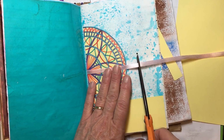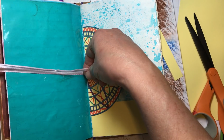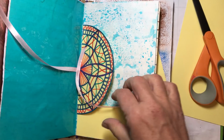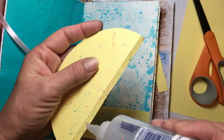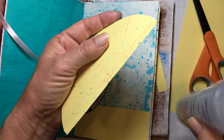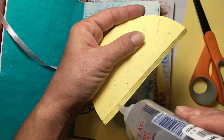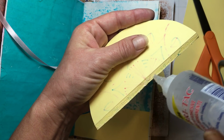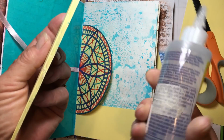And what I'm going to do is you can tie this, which I might start out by trying that. And if I don't like it, then I'm going to hook it together with a little tiny piece of Velcro. And then it will be flatter instead of having a big bunch where you tied the bow. The only thing about these types of glues, and the Beacon 3-in-1 is exactly the same, they're really thick and they take a while to get here. And then you have to be careful because a lot of times they spit out the top of the bottle.